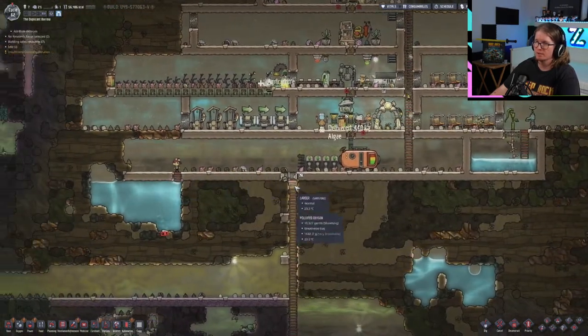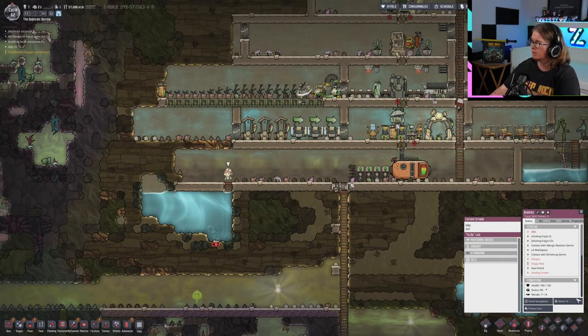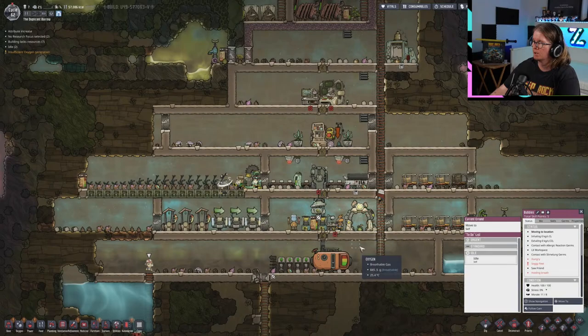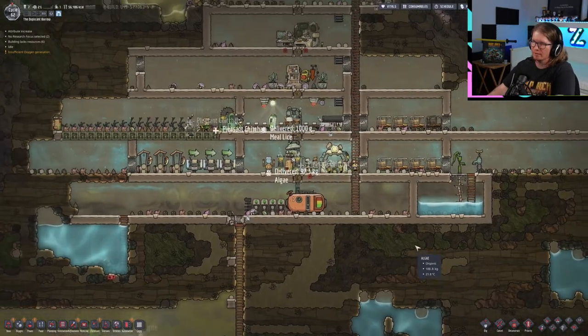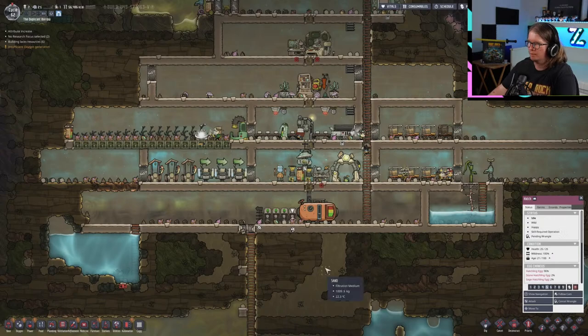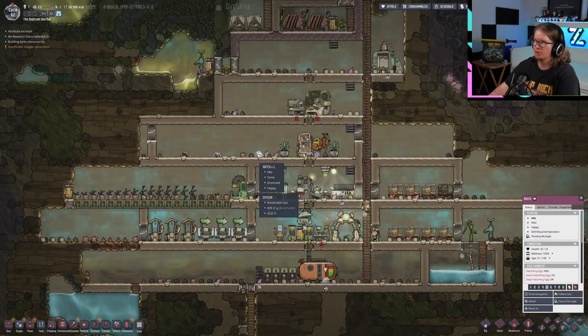Oh, did we dig up some coal from down here? Must have. What are you doing? Stop just standing down there. Just holding her breath. That's weird. Oh, hey, there's a hatch here too. Wrangle that. Get another hatch into the hatch farm.